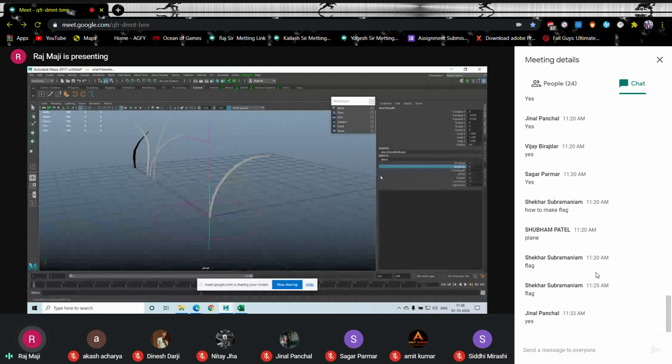Amplitude, I need to increase a little bit. So lower bound will be 0, higher bound will be more. We have to be very careful while using a sine.